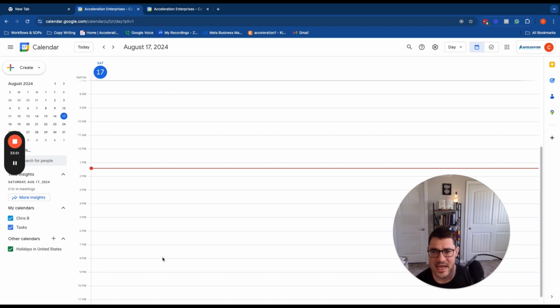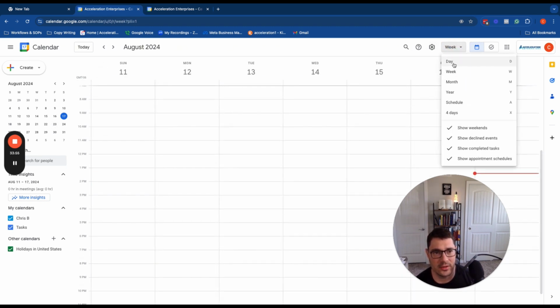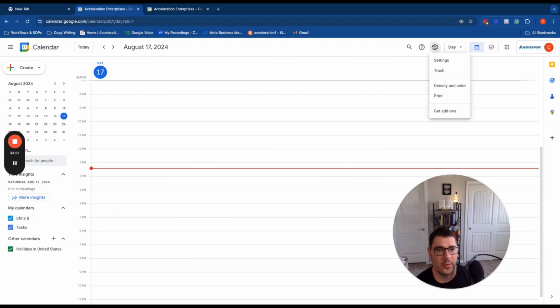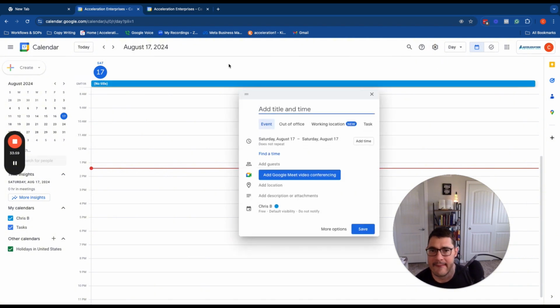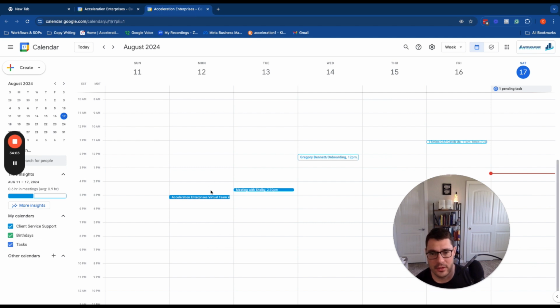And I like to see a day view. You can also switch it to week view if you need to take a bigger look at things. No problem. But then you might need to change it up here too to double check on the support calendar. And you'll see there's a virtual team meet. We do a team meeting once a week. Meetings with clients come up that you need to be aware of.